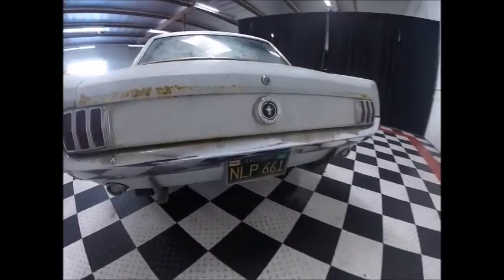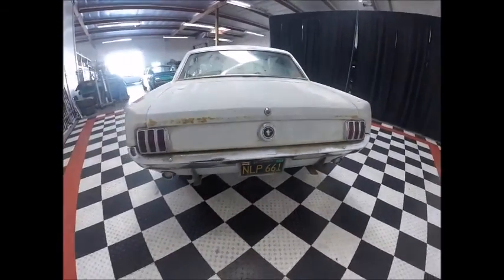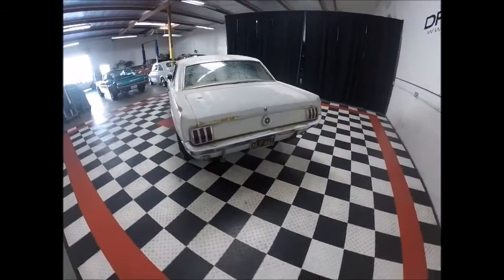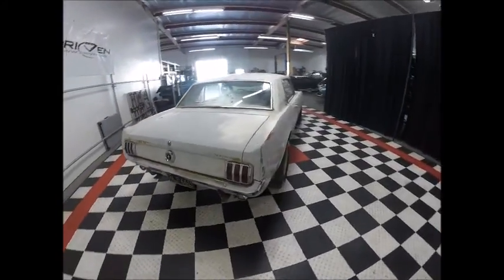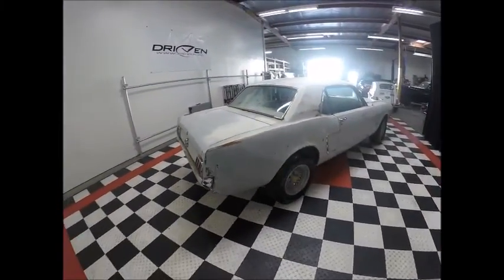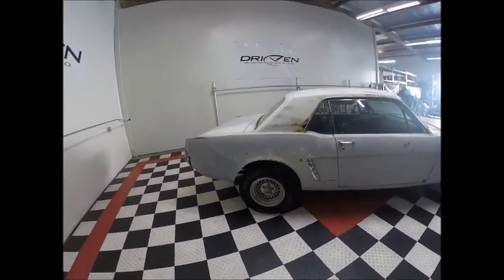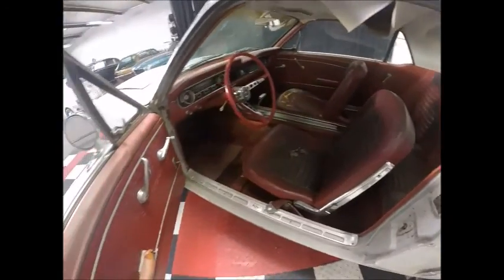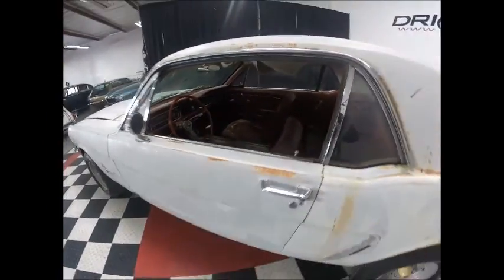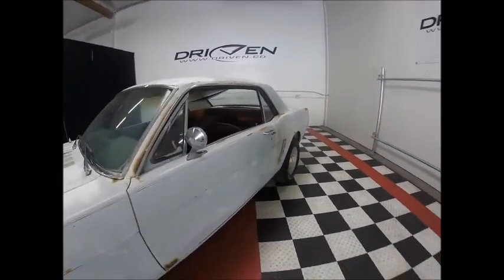This car has been sitting since the last plate tag is 1984. This car has been sitting for a ton of years. According to the neighbors, when the car was relatively new, it was parked. The guy wanted to go back and restore it and never did. This and a convertible were found together. Now, this car also appears to have the original carpets as it was produced.